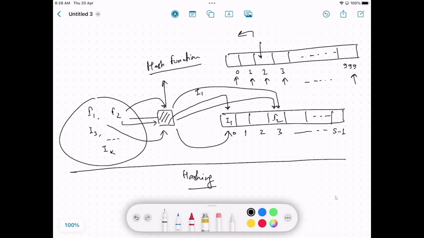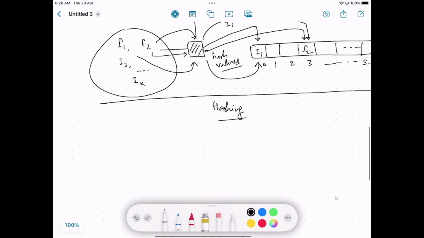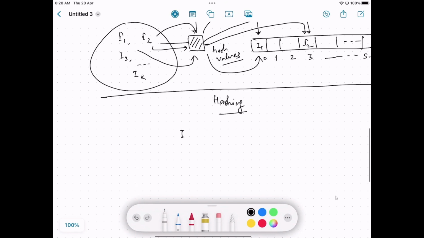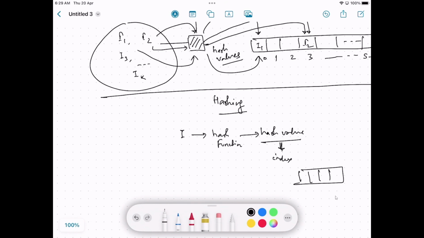The integer values returned by this box are called hash values. So when we pass an item to a hash function, it returns a hash value, and that hash value is basically an index that represents a location in the underlying array. That's how hashing works.